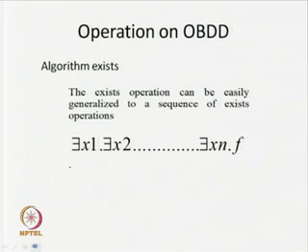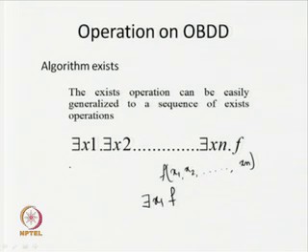Now, this exists operation can be nested also, or it can be given as a sequence also. So, basically, if I have a function f on some variables x 1, x 2, up to x n, what will happen? Say I have there exists x 1 f, that means we are relaxing this particular function on variable x 1. So, we are going to get one function f which is now independent of x. Now, we are getting one function. Now, what will happen to this particular function?